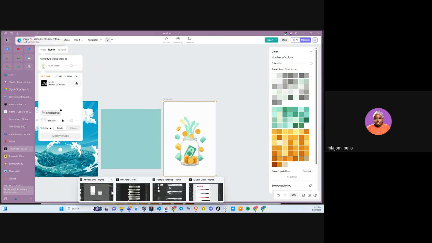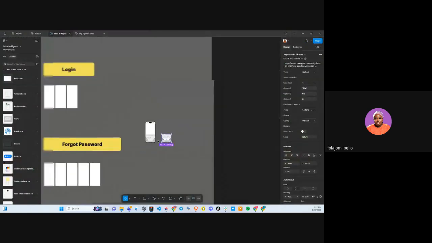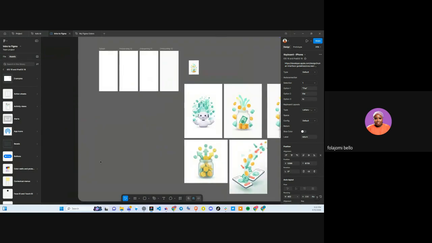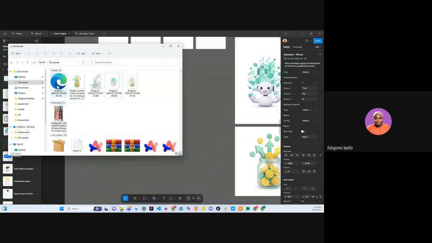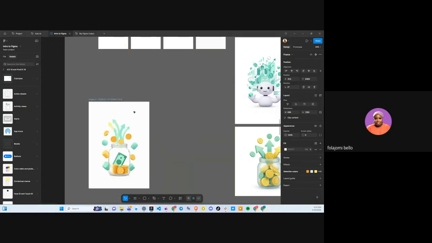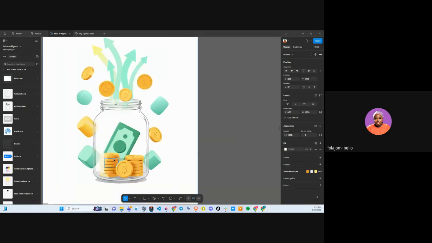Then I can now go to my Figma. Let me go to that illustration part. Then I will bring in the SVG that I downloaded. So now you see that I'll be able to edit. So you see I didn't spoil it. Sometimes Figma vectorize will make your vector normal, but sometimes it will make it messy. When it made it messy, I went to look for another way to vectorize it. Now I vectorize this, I can decide to change the color.